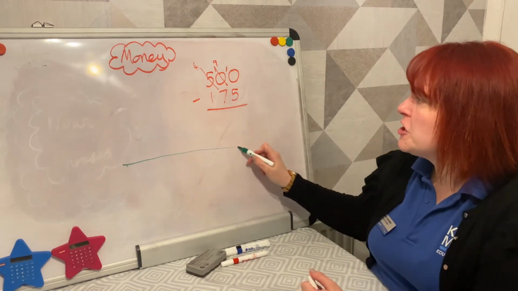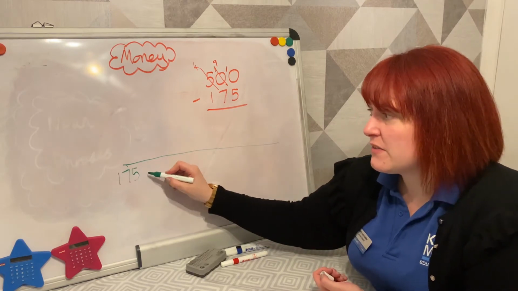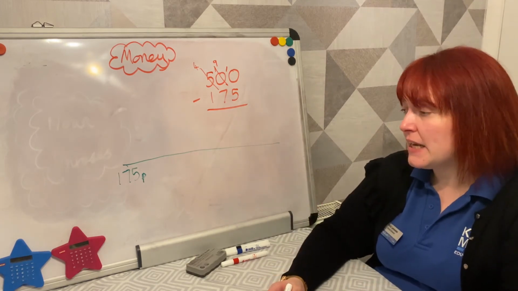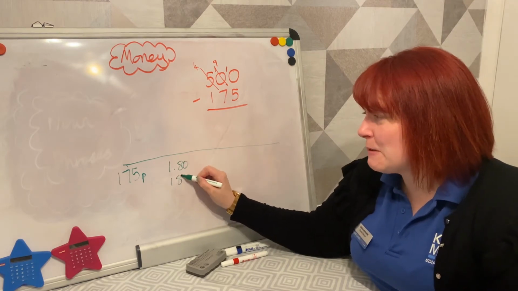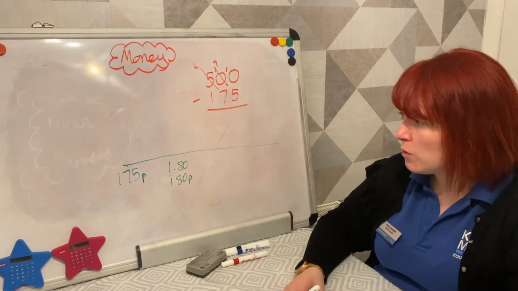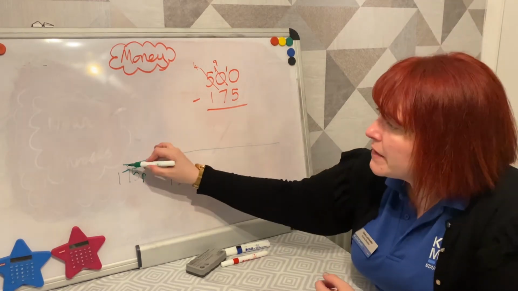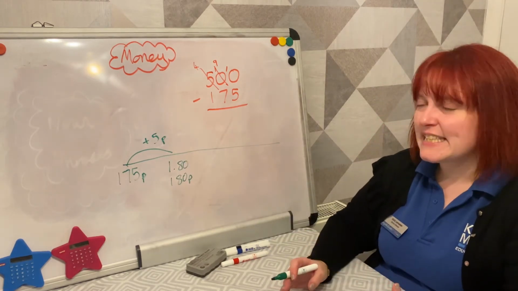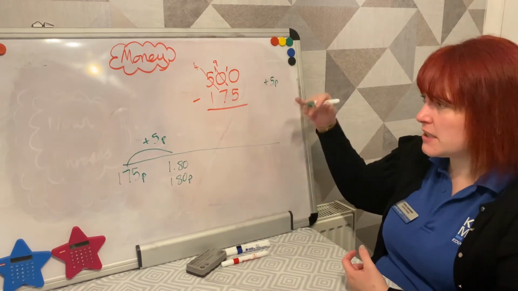So what I would do is I would say, okay, we're starting at £1.75 or 175p, and I would say, right, what do I need to do to get to the next 10p? So the next 10p would be £1.80 or 180p, whichever one they're more comfortable with. What would I do? And if they need to, they can count up. £1.75, 76, 77, 78, 79, 80, 5p. And they do a little jump on their number line to say that they've got 5p. Obviously, as they get more confident, they don't actually need the physical number line. They could just jot down, okay, 5p to get to the next thing.